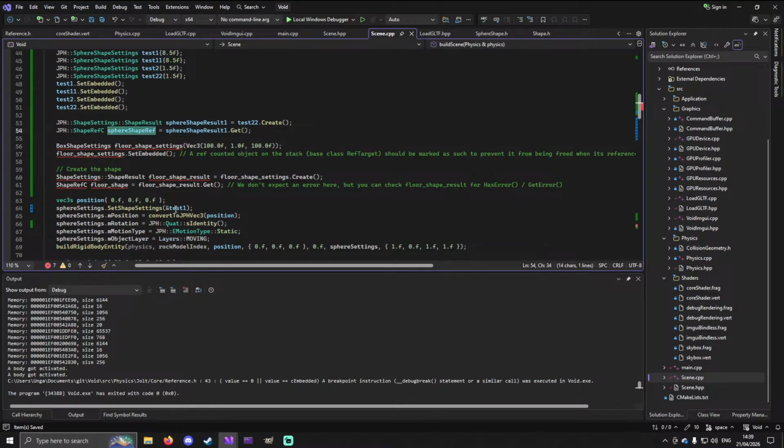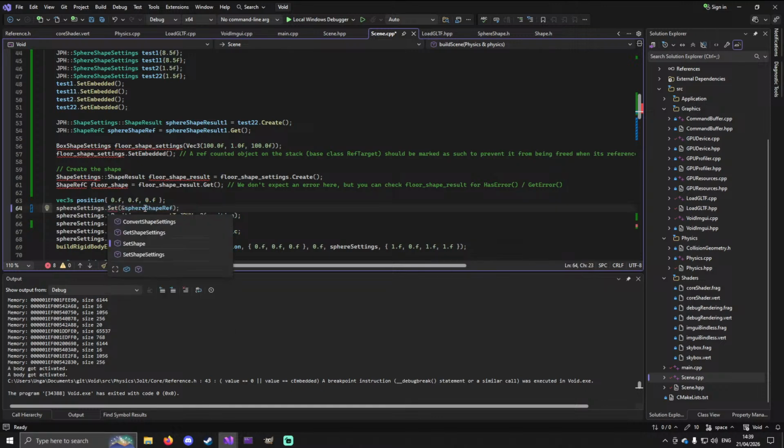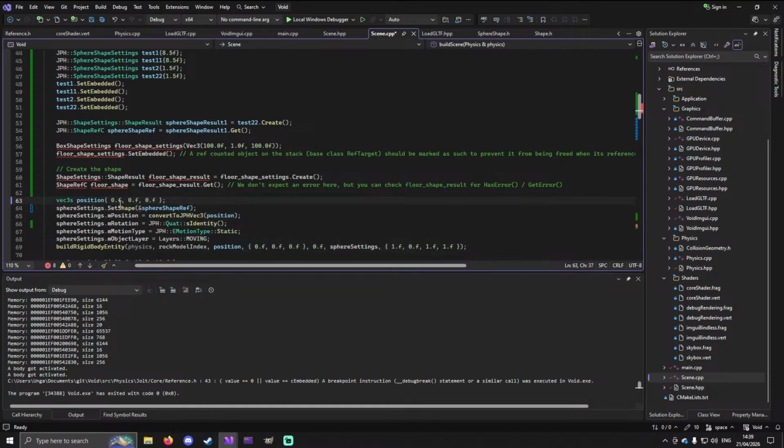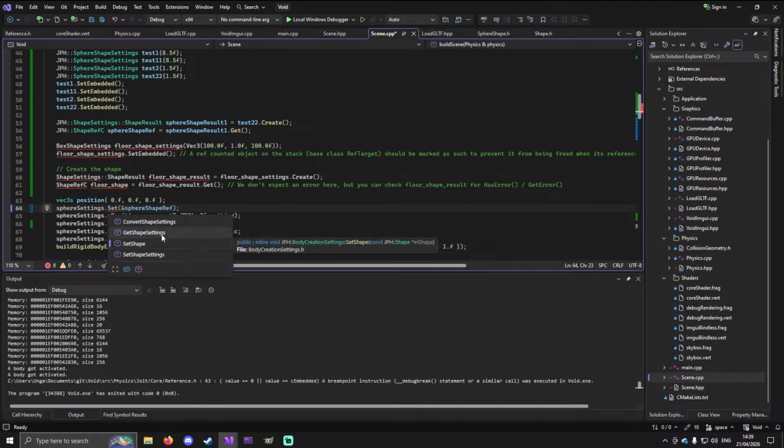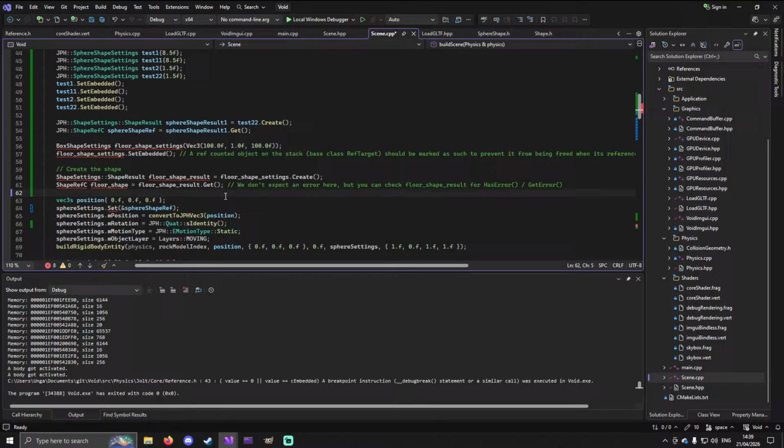Then this gets passed into this as set shape, I think. Oh. Set. We could construct this, but that means we'd have to move the shape settings all in one place, and that wouldn't work for another function that we have.